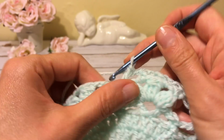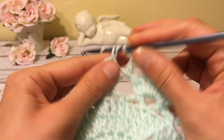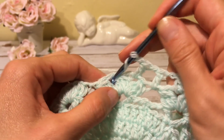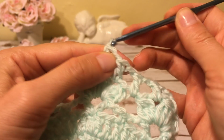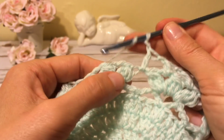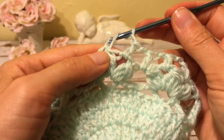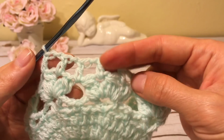And here the pattern repeats: 1 chain and a double crochet into the next chain 2 space. Then 1 chain and a double crochet into the next chain 2 space. Then 1 chain and a double crochet into the next chain 1 space. Again 1 chain and a double crochet, 1 chain and a double crochet. And I continue crocheting this way until the end of this round.